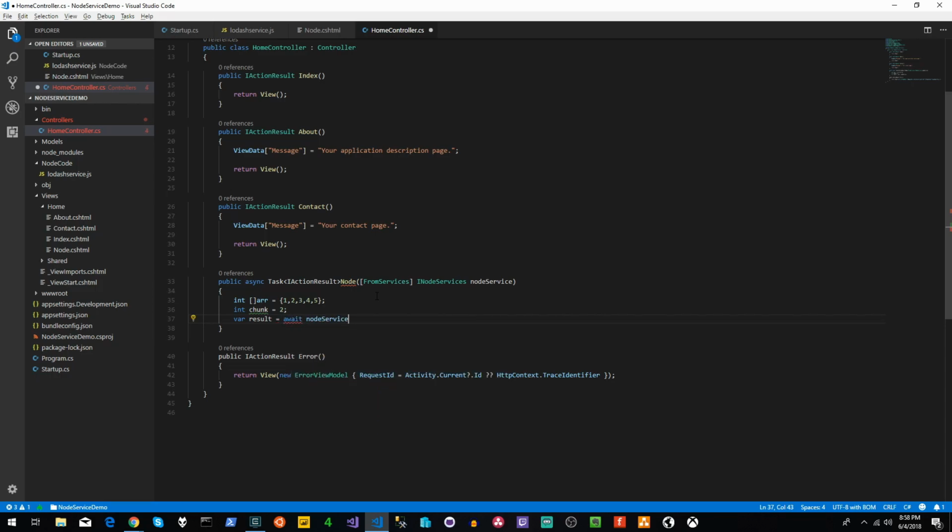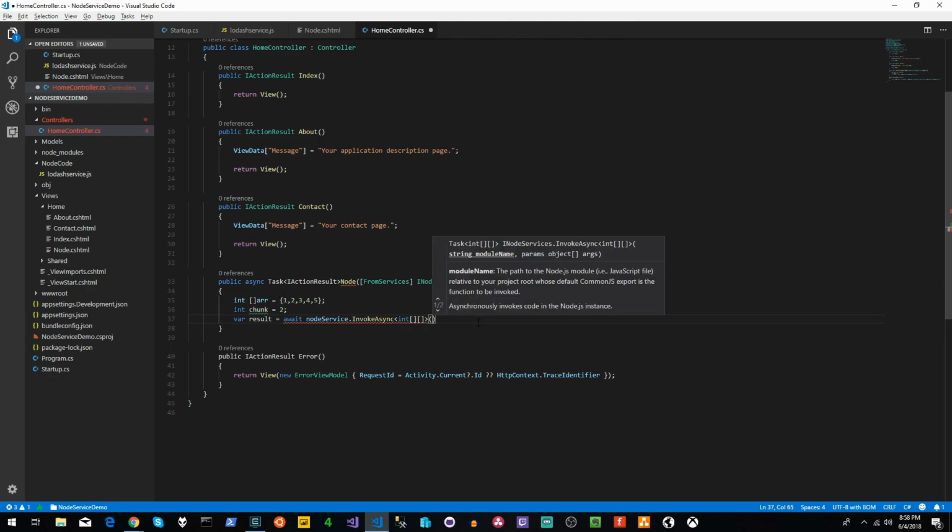Say nodeService.InvokeAsync, and it's an array of arrays, so int[][], because this is all integers.